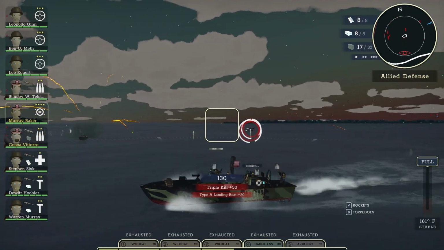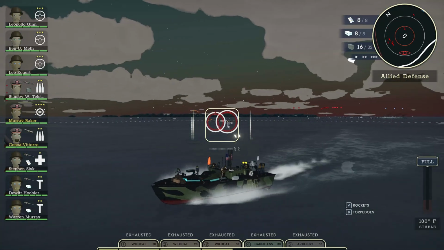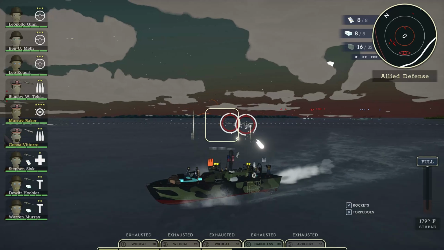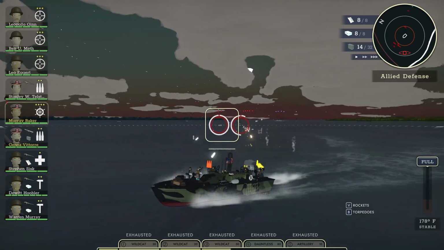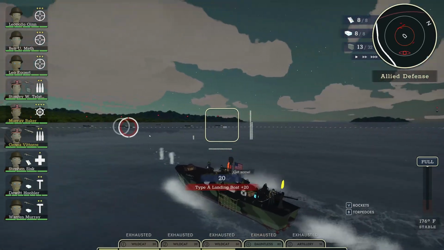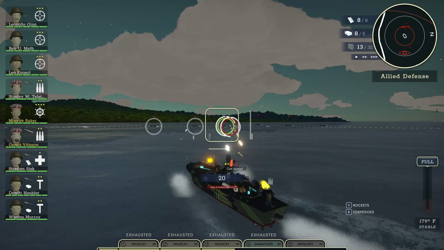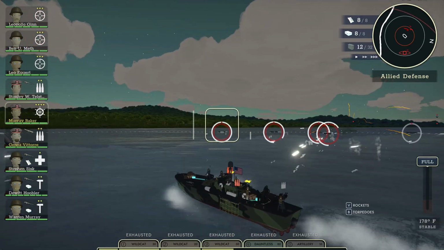You can just run in a straight line across them and the crew will just chop them to pieces. Those two might make it through, but that's alright. As long as we kill the majority, we can just leave, resupply and leave, and the Allies will win this fight.